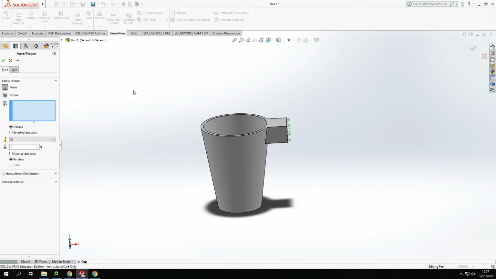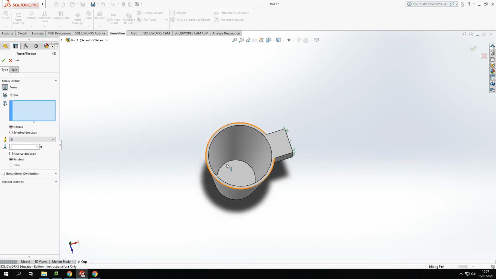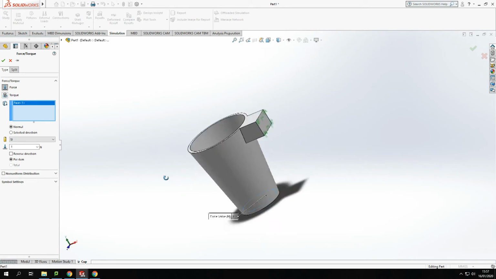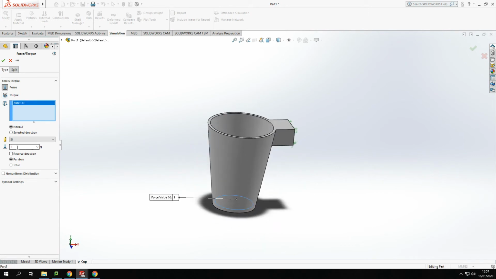So I'm going to click on force. I am going to click in the bottom of this container, as though it's pushing down on the bottom. And then I need to apply a force to the situation. So let's go 20 newtons.